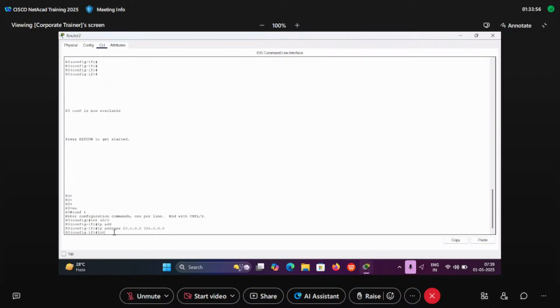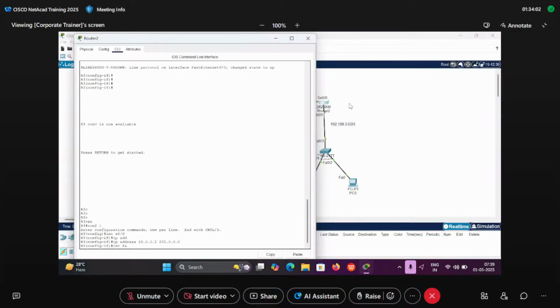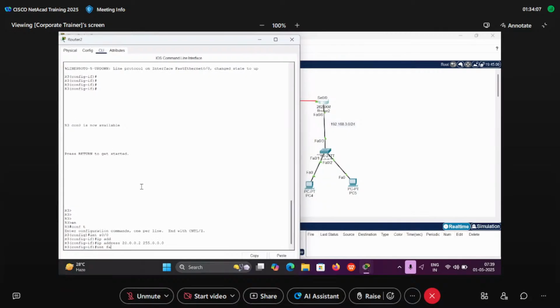INT FA. That interface is FA 0/0, the interface I have to mention.